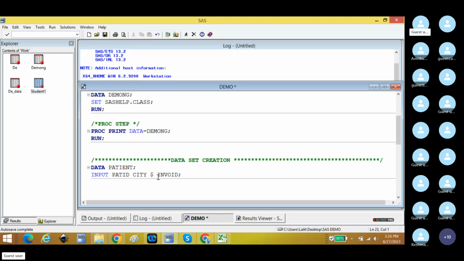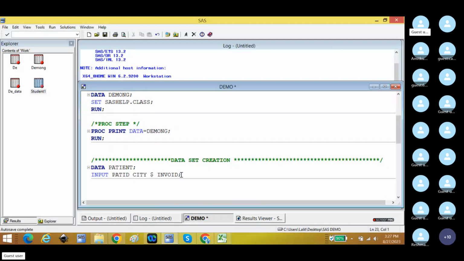In this, the file name will be patient and the variable names will be patient ID, city and invoice ID. So how many variables will be there? 1, 2 and 3. This is my numeric variable and this is my character variable. Why is it character? Because here I am writing the dollar sign. And invoice ID is again a numeric variable.